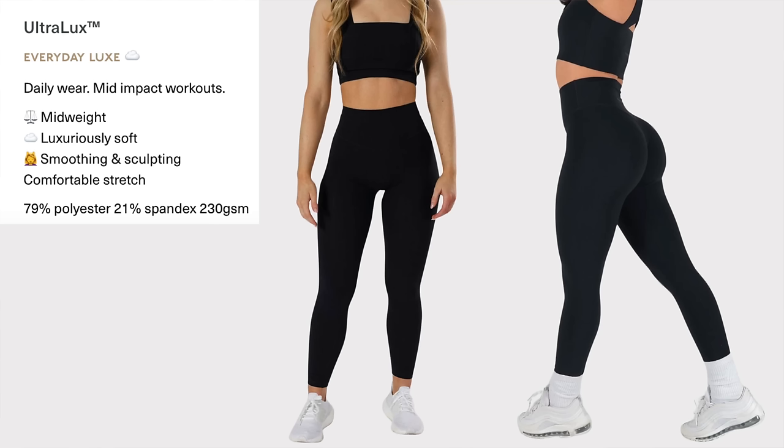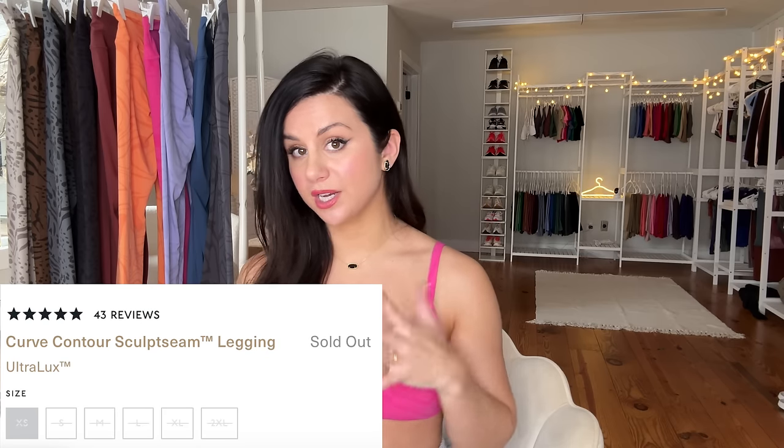They have other materials like the Ultra Luxe. I don't believe I've ever tried that material. I've been working with them since around springtime and they haven't come out with Ultra Luxe in any drop since then. Everything in the Ultra Luxe sold out, so I can't even try it for myself. I'm assuming maybe this is a material that's dwindling out — maybe they'll bring it back in the future, but I personally have no experience with it. If you do, drop a comment with your thoughts.